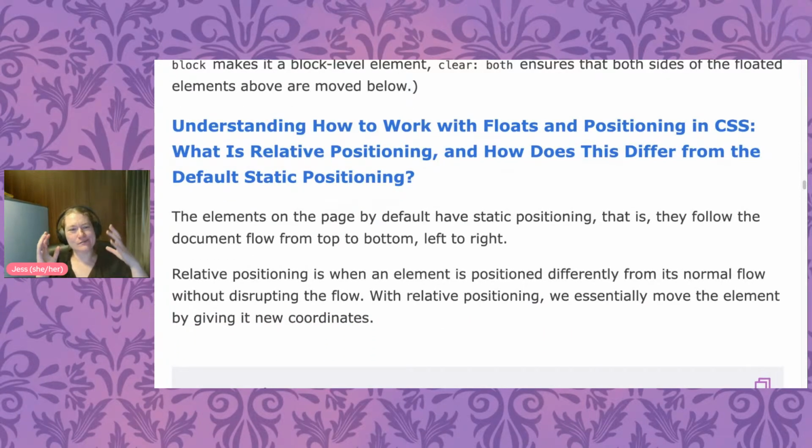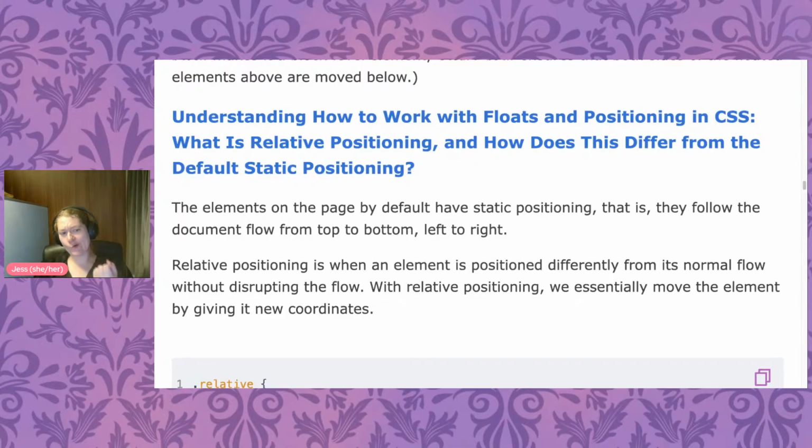So usually the default flow, the relationship the elements have to where they sit on the page, is where they appear in the code first, coming in top to bottom, from the left to right. Cool. Relative positioning is when we say, hey, I want the position of this element to be specified, and I want it to be different from the normal flow, but keep the flow. So relative positioning is saying, hey, I want to change where this element sits within the normal flow. I still want the normal flow to exist.